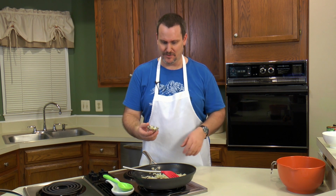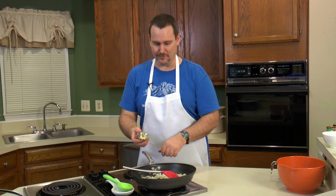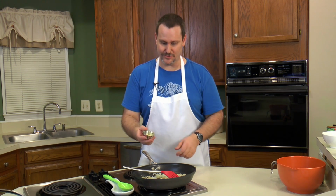Had a hard time finding the can opener for my next step. So if you get in trouble with this, just take it off or add a little water or something to keep them from scorching. You definitely don't want to burn onions, that's for sure.